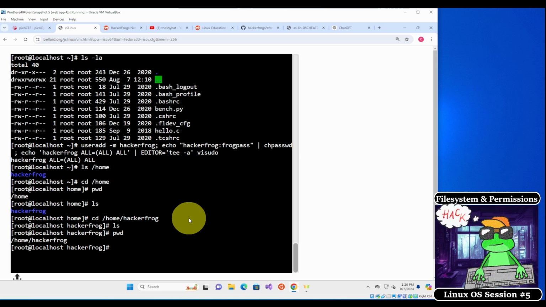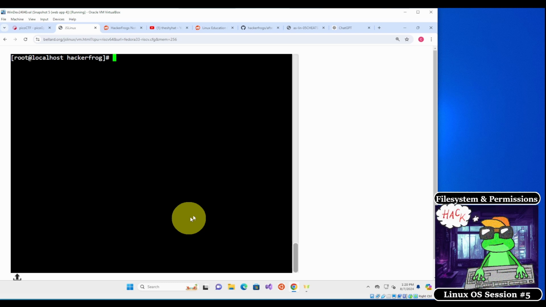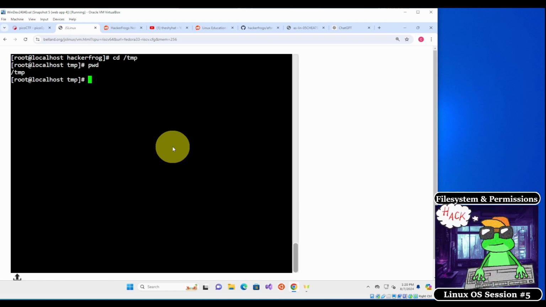All right, another directory that we want to take note of is the following directory. I'm going to clear first, and it's the temporary directory. So if we go over to cd /tmp, and then we pwd, we see that we're in the tmp directory, and in the tmp directory there's usually a bunch of junk files.